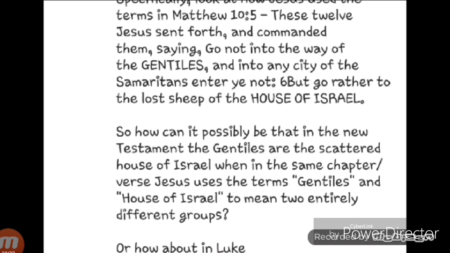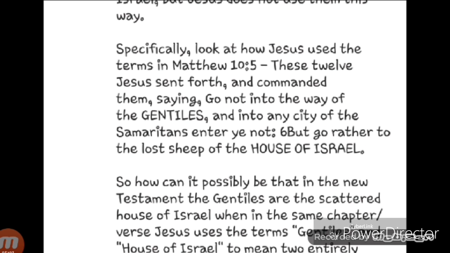All right, if you're going to get technical, there's three. You have the Gentiles, the actual other nations, the other class of Gentiles, which are the Israelite foreigners that didn't know they were Israelites, and then you had the house of Israel, those of the circumcision, who knew that they were Israelites, who knew that they were Jews. All right. So that answers Matthew 10:5.